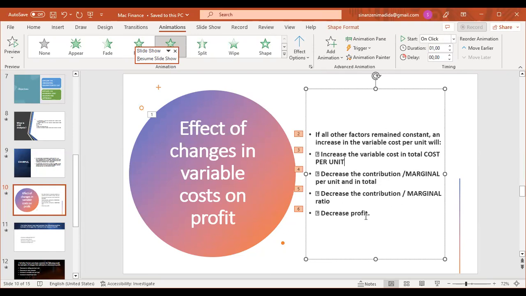We also decrease the profit as long as our variable costs per unit are increased. It is going to affect our total variable cost. It is going to also affect our profit. Our total variable costs are going to increase, but our profit is going to decrease. Our last line of profit. That is how our variable costs have an effect on profit, the last line. If we increase our variable costs, our profits are going to decrease.